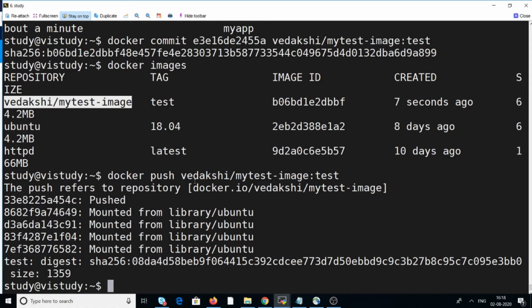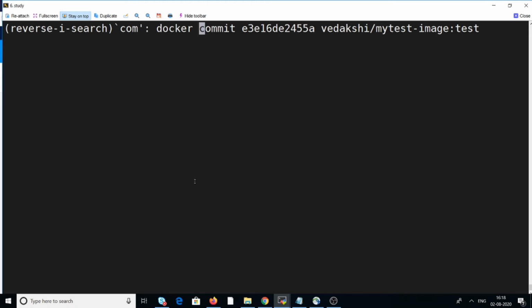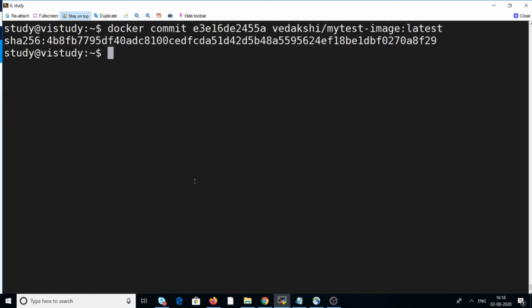Now I will show you, we can create multiple tags for one image. So we'll commit this same container along with a different tag. Let's say the different tag is new one or latest. Let's do latest.